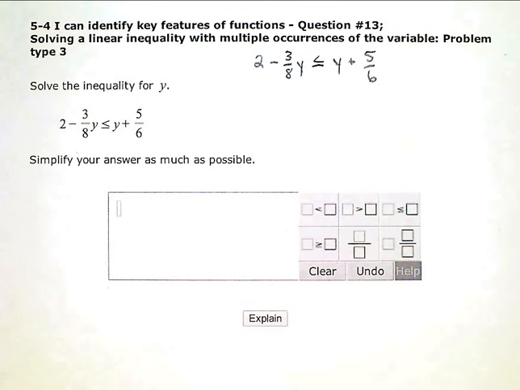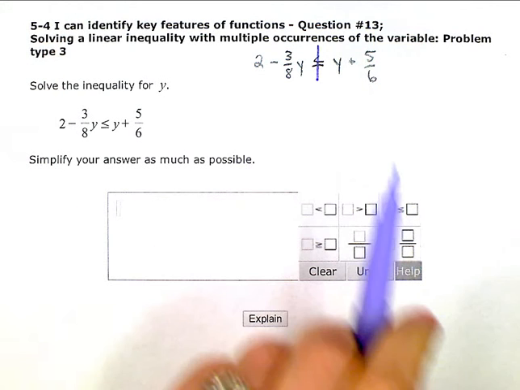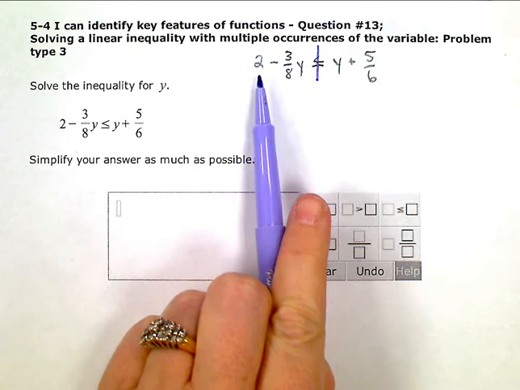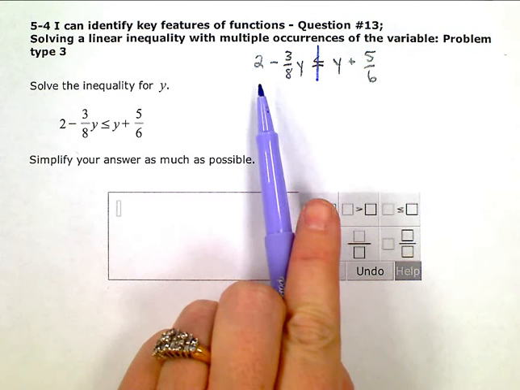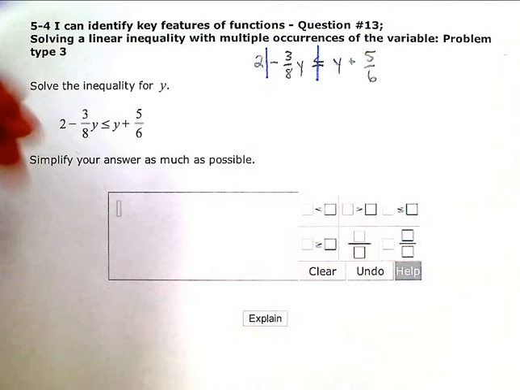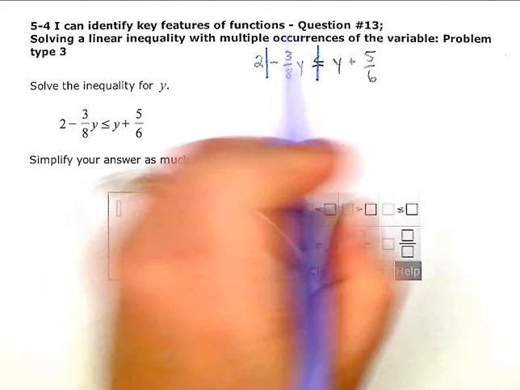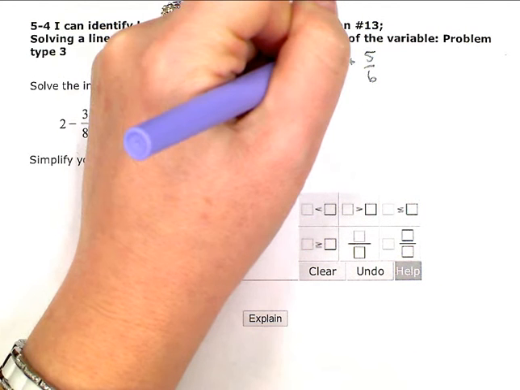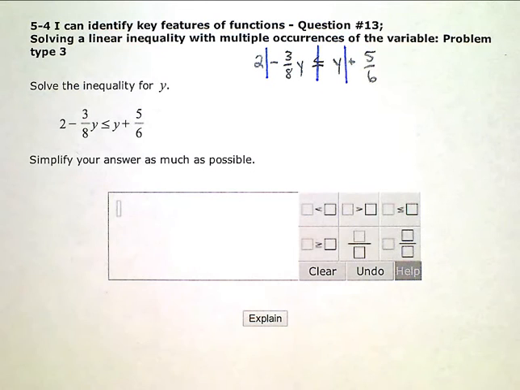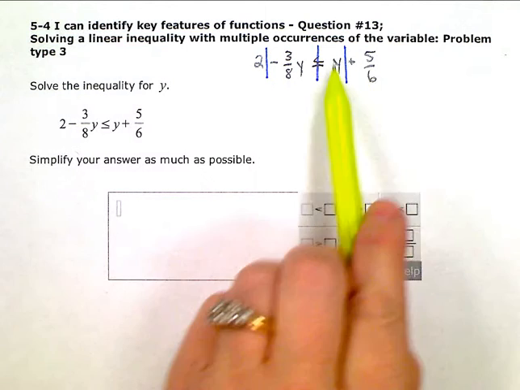So the first thing I'm going to do here is I'm going to draw a line right down through my inequality since that's the middle of the inequality and is kind of dividing the left side from the right side. And then on each side, I'm going to draw a line in front of any pluses and minuses. So I have a minus right there, so I drew a line in front, and I have a plus right there, so I'm going to draw a line in front. Now, what I've done is divide my inequality into terms. I have two terms on the left, and I have two terms on the right.